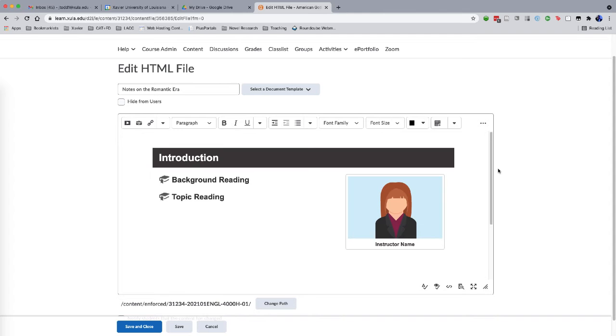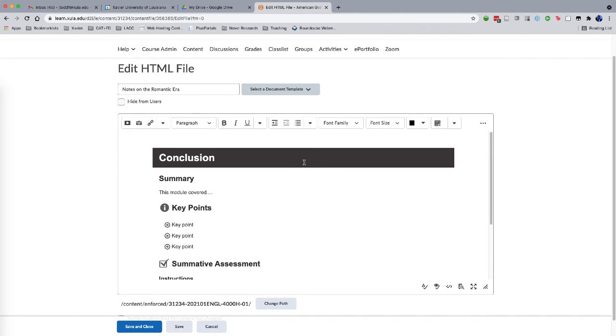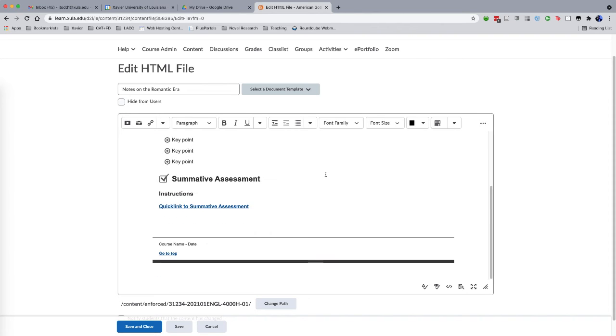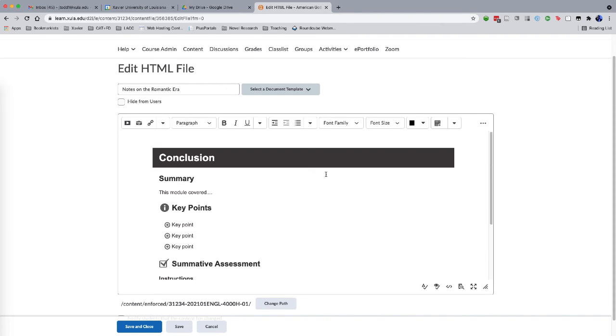Because that's all these templates really are. It's basically just copying the content of one page that's sitting in a specific folder in Brightspace and dropping it into another page in Brightspace. And it doesn't care what's already there or what's not there. I'm actually going to go ahead and use this conclusion template. I think this looks a little bit better. But I need to bring in that content that I just lost.